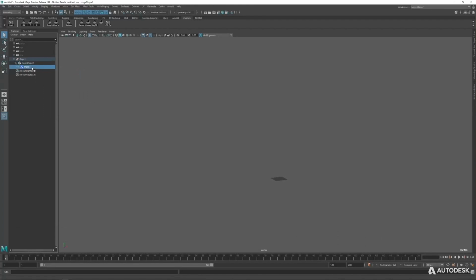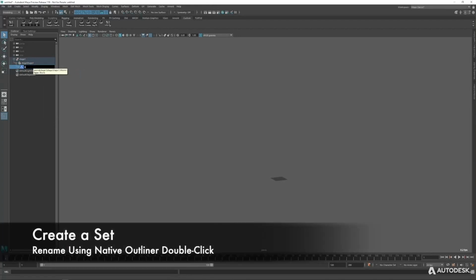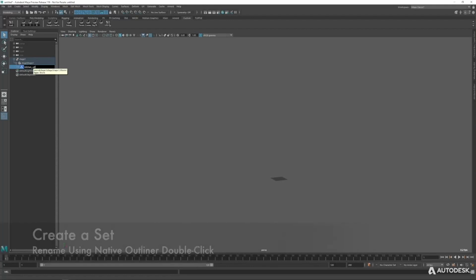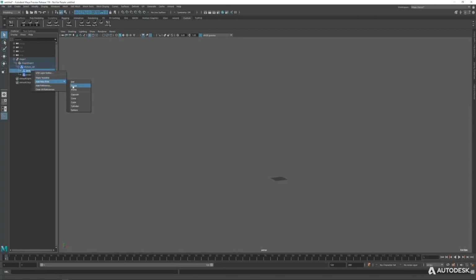To assemble our own kitchen set, we first want to rename our new prim. This is done using Maya's native approach by double-clicking on the name in the outliner. We are then able to type kitchen set. We can repeat this process to build out the scene graph how we would like. In the process, we can reparent outliner objects and duplicate them as well.